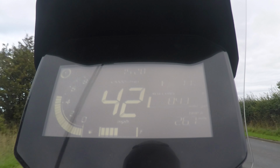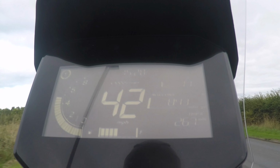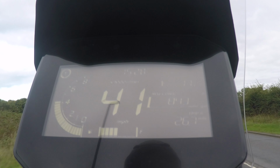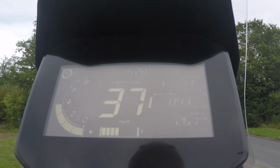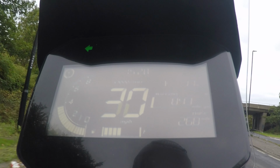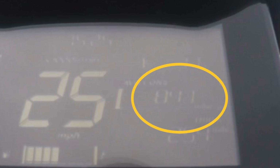One of the questions that have come up on the previous ADV bit of content is its miles per gallon, and as you can see, dead clear there, 84.3. Sorry, maybe it's not that clear, so I highlighted it there for you so you can see 84.3.